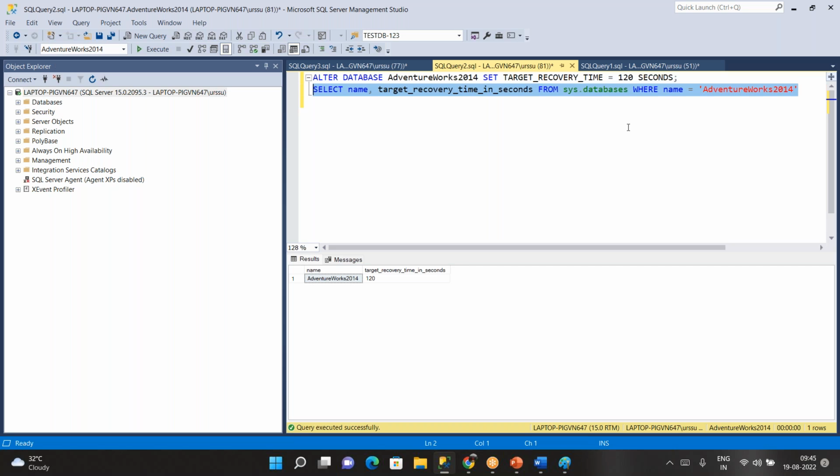So first you drop a mail to John: hi John, as a best practice, we never change the recovery interval time. It will impact our recovery phase. If he says no problem, you can go and change, then let's go and change. That is their application, their database. You are telling them this is not best practice, but if they are not listening, what can you do? So checkpoint we can control.